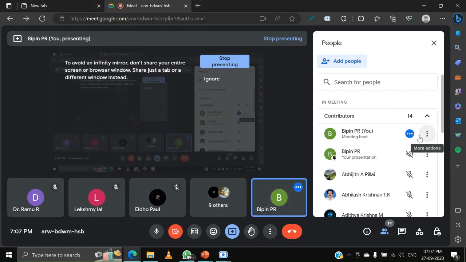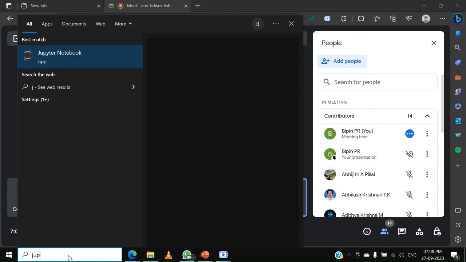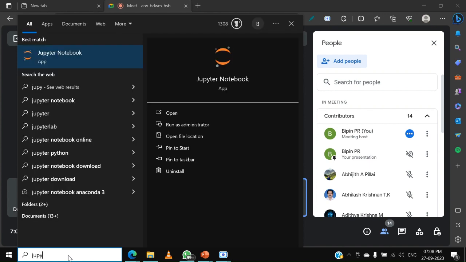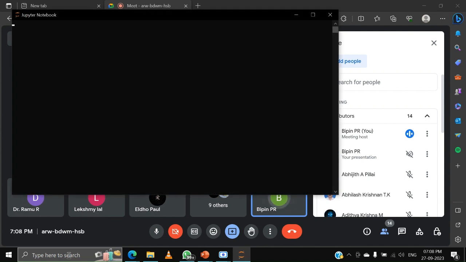I forgot to explain the complete string data type operations. So I will open Jupyter. I request everyone to open Jupyter or Colab, whatever it may be.